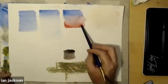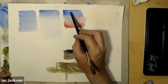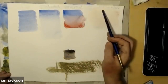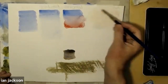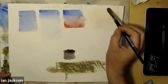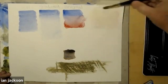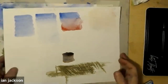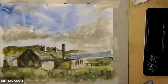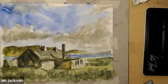Then you have a variegated wash where you have more than one colour. One across there, one across there, and between it you put some water and let it flow into one another, and that's a variegated wash. And then wet into wet, which we destroyed, but you create a wet area and you drop various colours in and they all blend. We destroyed that to show how you can make a grey. That's what we did in control and application, and then we went on to do the painting, which demonstrates some of those things.